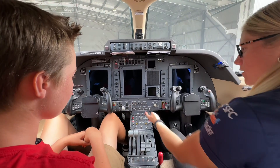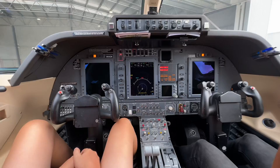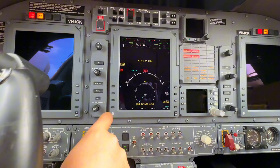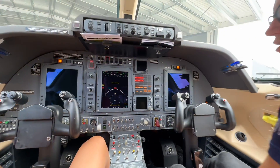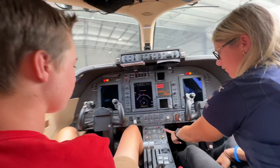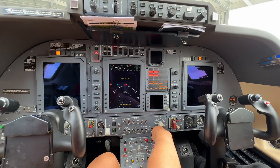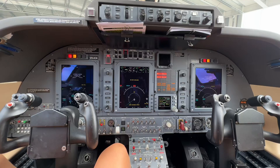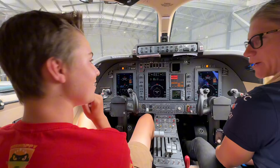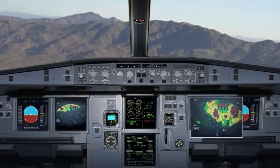If you want to see what the screens look like, you can flip the black switch on. We'll end up getting this engine screen come up — this is all our engine parameters up here for number one and number two. This is the main screen you're looking at during the takeoff process — we want to make sure our engines are making all the power they need and we're not over-temping our engines. Flicking the other switch will bring the other screens online. That's all our information there for our height, speeds, direction, heading. It's a bit like a spaceship. We've also got terrain avoidance so we can set a radar up and see where terrain is — you can actually see where the hills are.